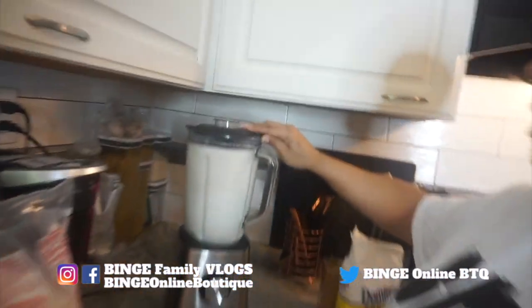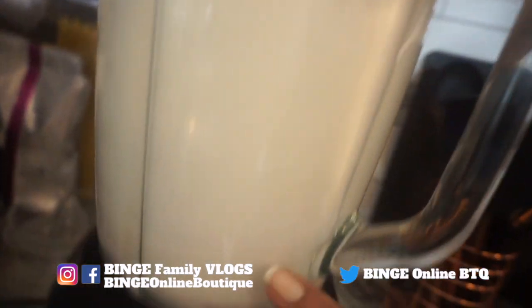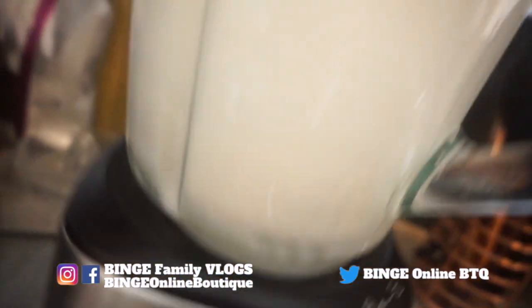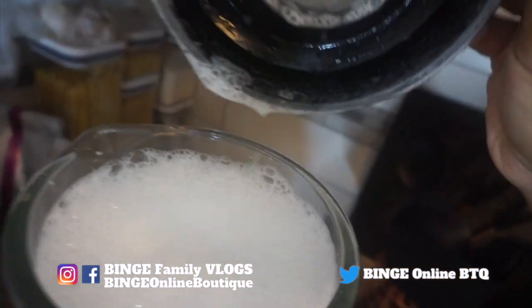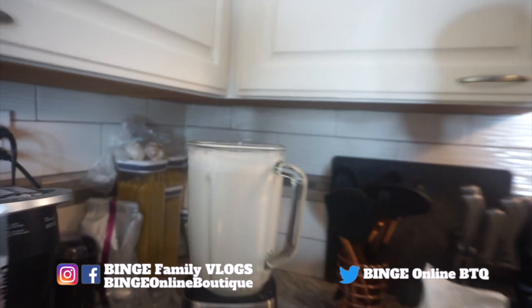For a minute, come look and see what it looks like before I add the cinnamon sticks. You see there's something at the bottom. You see this. This is how it looks for now, okay? So let me add the cinnamon sticks, and then it's gonna marinate for 3 hours. I'm gonna put the timer on, and then we can put our horchata together in 3 hours.